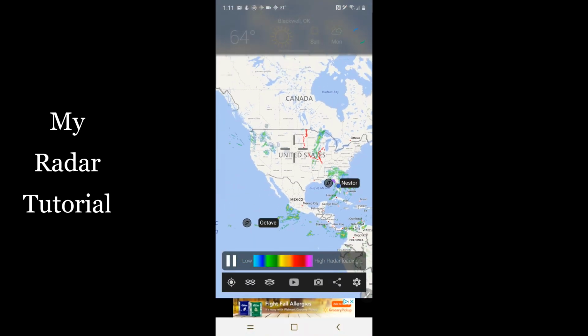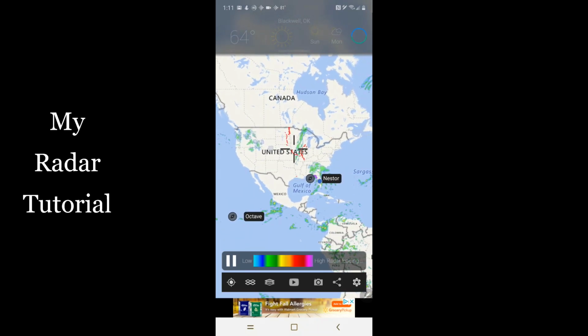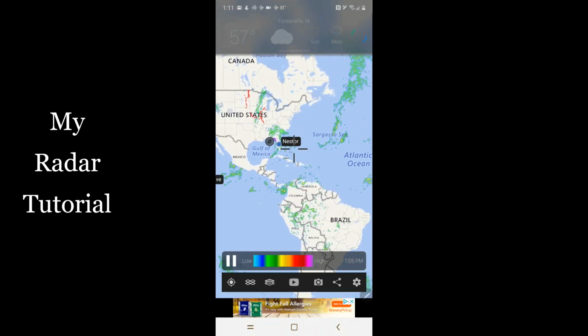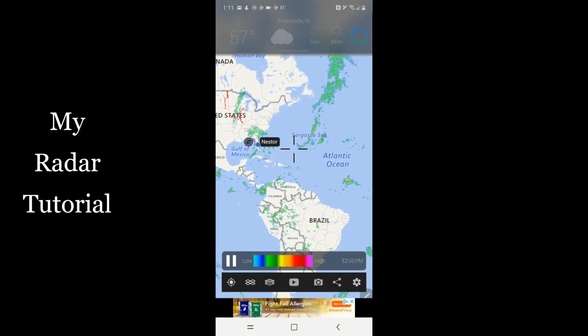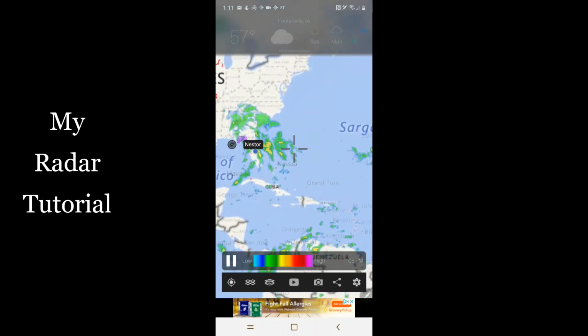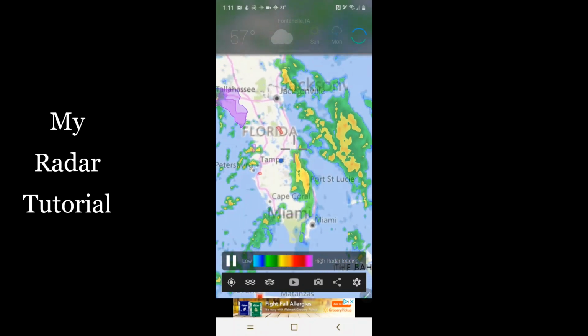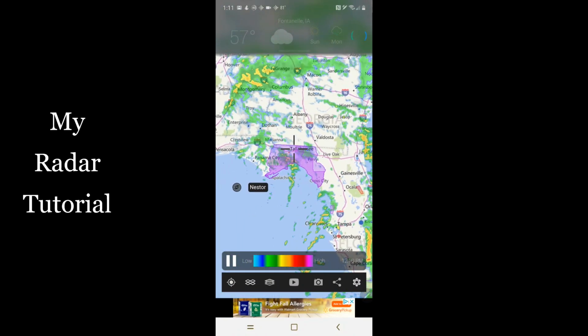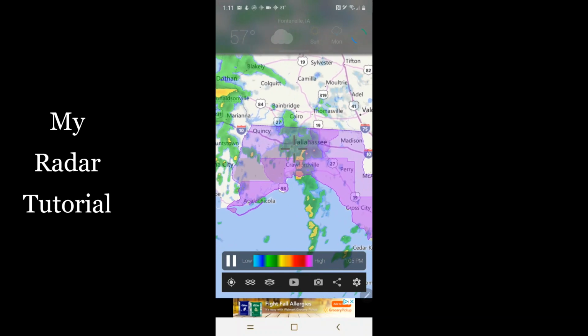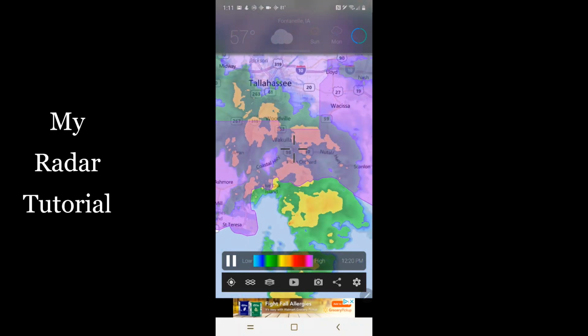Before, you're going to have to set a lot of settings in here, and once you get them set, you're going to be good to go. Take your finger, you can go anywhere you want, and then it's got the pinch option, and then you can zoom in. As you can see, we've got some action going on down here, and you can get pretty dang close to wherever you're at.